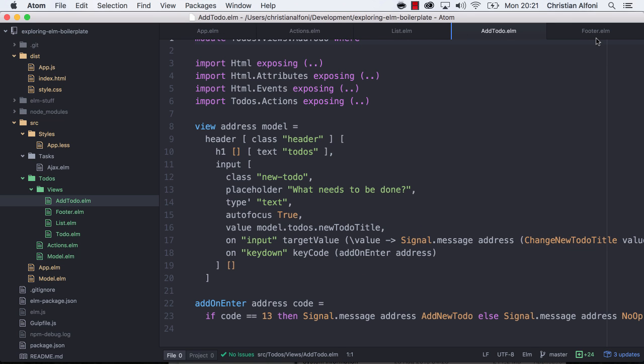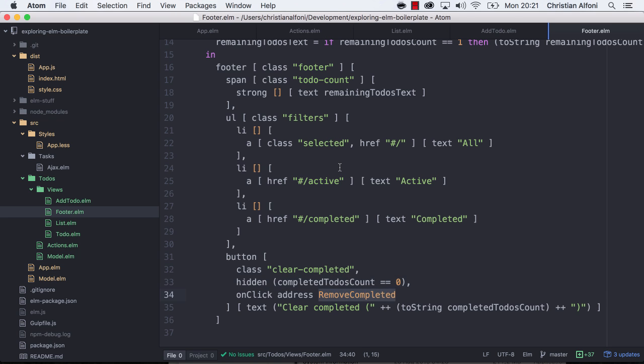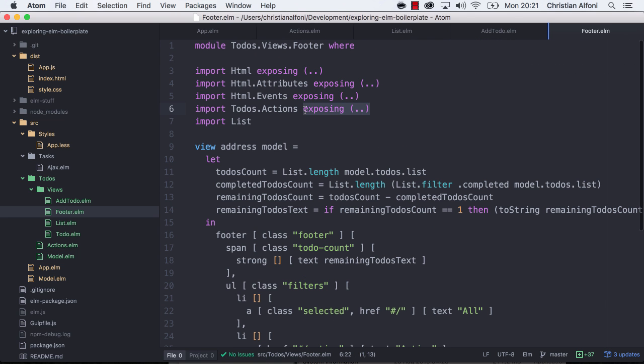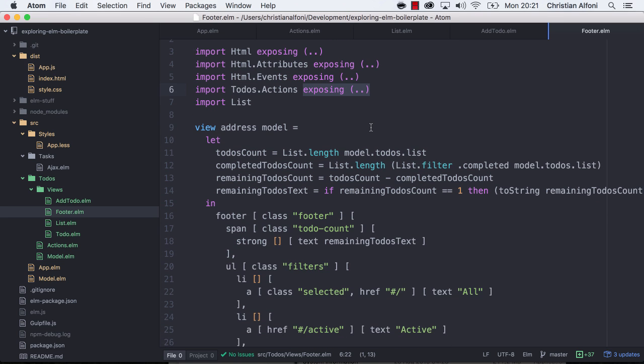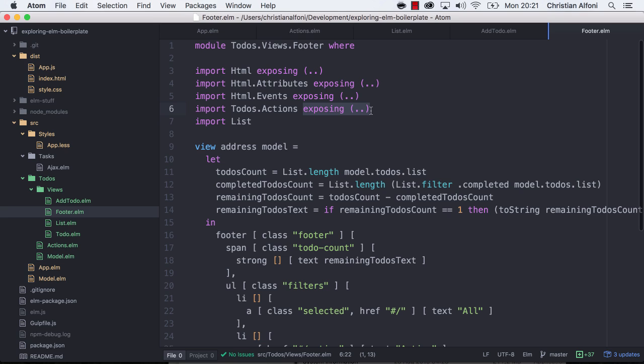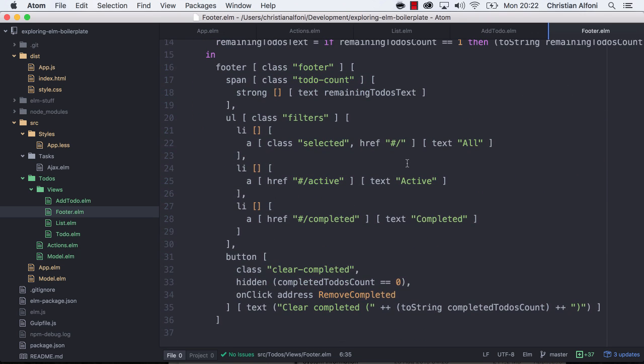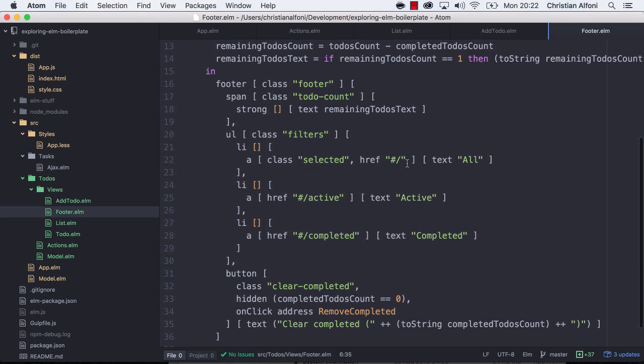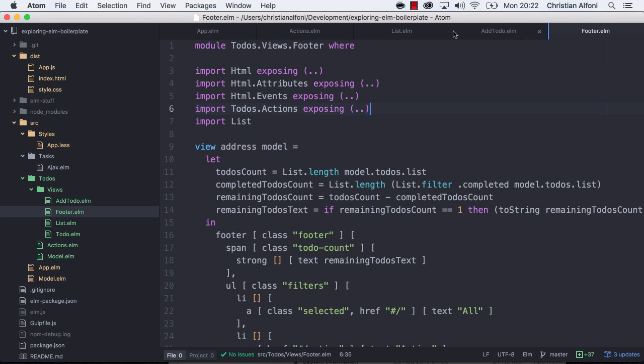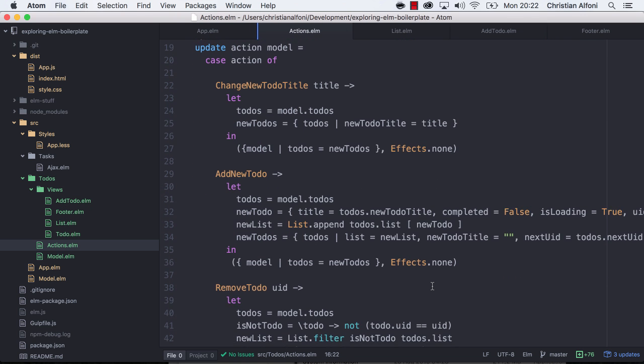Oh, how do you get at remove completed there when all you imported was to-dos dot? Yeah, that's this magic thing here. I'm just exposing everything. Is that like, what's it called, what is the ES6 thing, the three-dot thing? Oh, the spread. Is it like, hey, blow it up? Yeah, kinda. Blow it up on the global scope of the file. On the global scope, yeah. And just each of those keys or whatever. So it is kind of cool. Pretty nice.